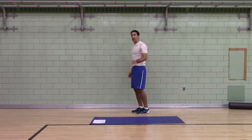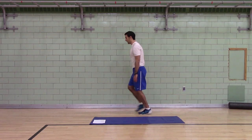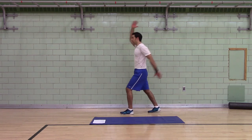Forgot to say that. If you can't jump at home, because where I train, I'm on third floor, so it shakes the house, I do this. One, two. I'll do these.